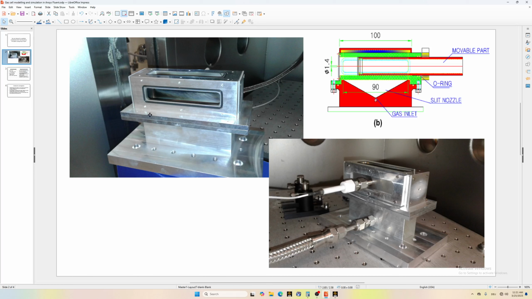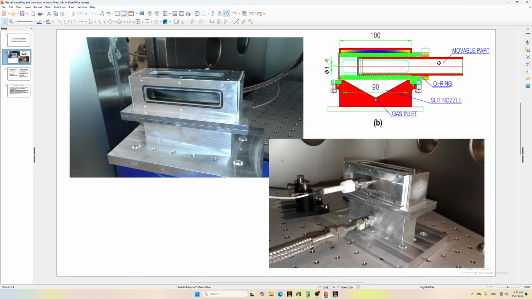So it consists of this slit part with a flat part, which you cannot see here, but the design is pretty similar. And the actual gas cell is this region that you see here. Now, if you want to design it without this part, you can just put an inlet somewhere, and pretty much you can have a gas cell. I prefer to have this slit part because I observed that the gas density profile is much more uniform in the gas cell.